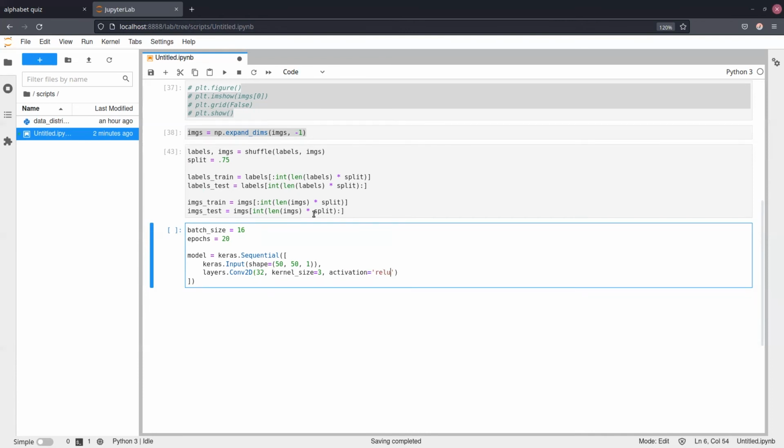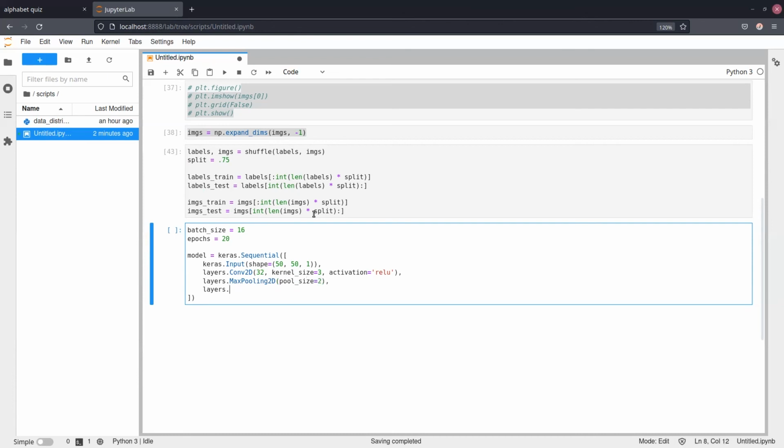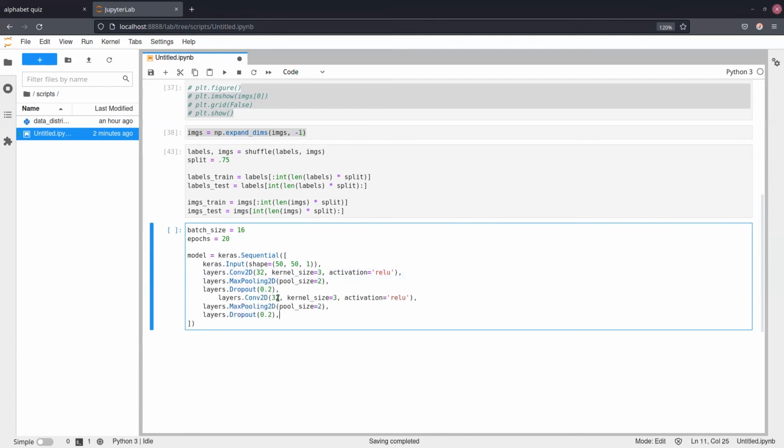We'll do the ReLU. Then we're going to do the max pooling. Then let's do a dropout. And then let's just repeat this actually.